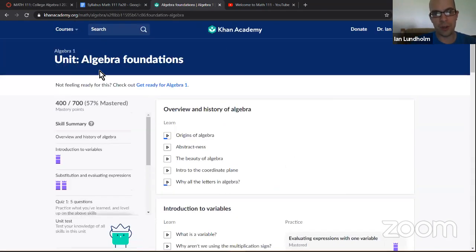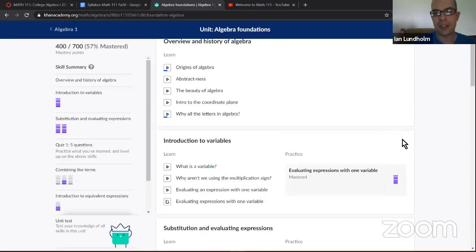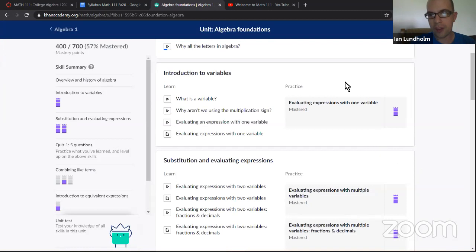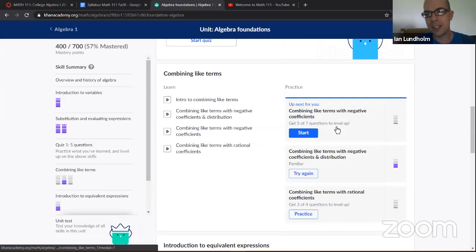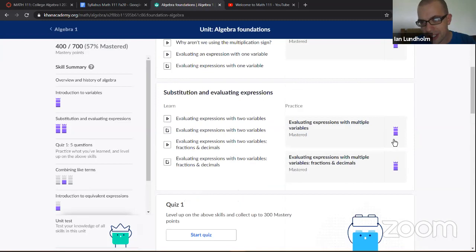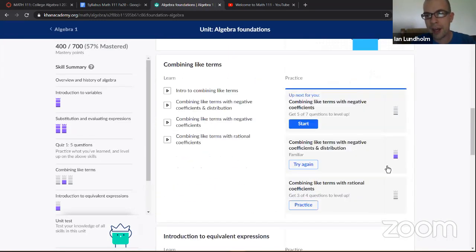So real quick, I'm going to click into the first unit, Algebra Foundations, and look in here. On the right-hand side, you see your skills. On the left-hand side, there are videos and articles that you can use to learn, but that's not primarily what I expect you to do, especially at the beginning. You can see that here I've got complete mastery on all of those, 100%. Here it looks like I haven't done anything, and here on this skill I have 50% mastery. That's the first level. The levels go 50, 80, and then 100 with the crown.